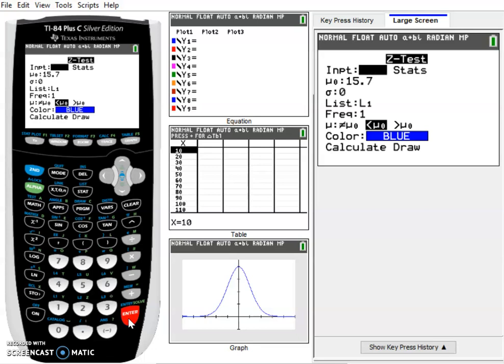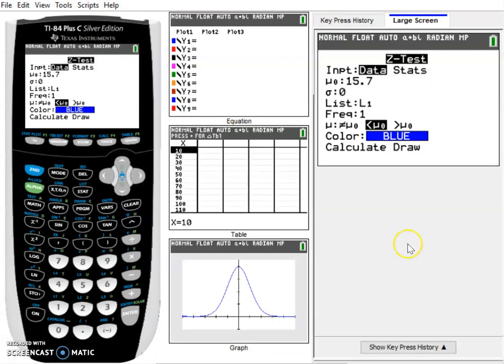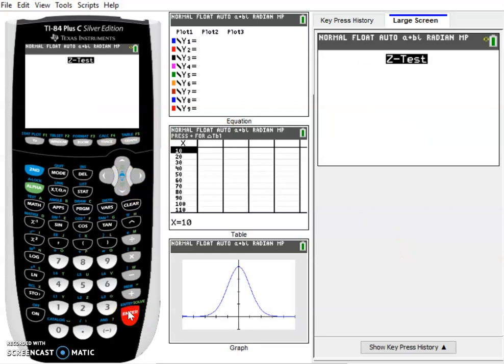Since we have a fairly large sample, we can conduct either a t-test or a z-test. I'm going to do both so we can compare the difference. Looking at our original problem, we have a known standard deviation of 15, so the z-test is appropriate. But we'll do the other one just so we can look at the difference. We're going to build our hypothesis test from the stats given to us. We don't have the raw data.